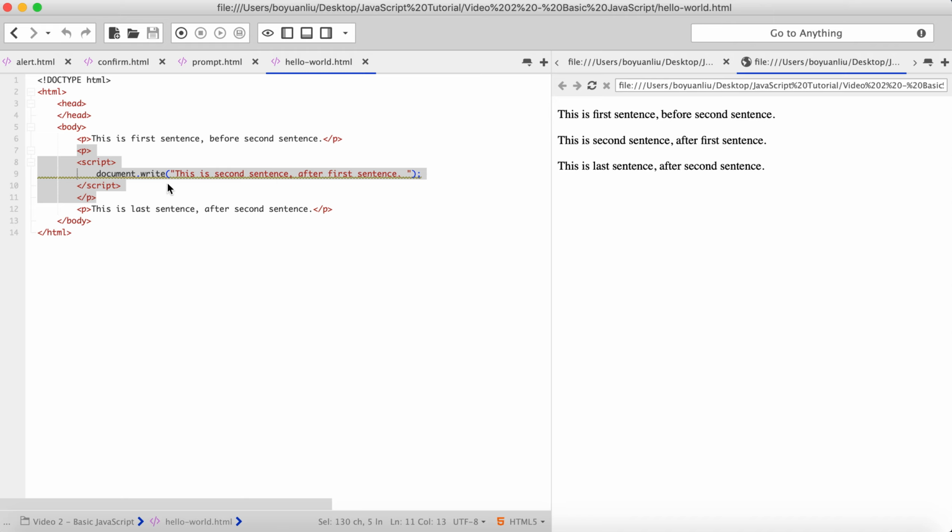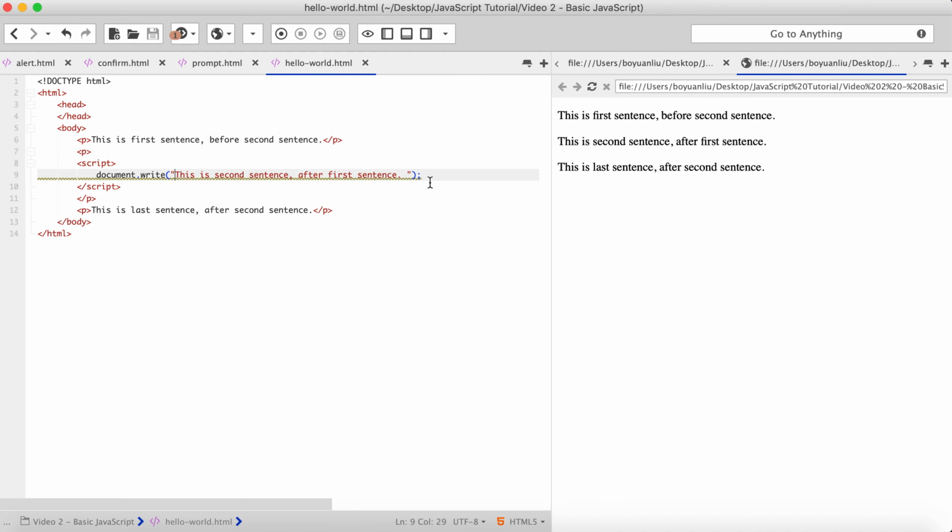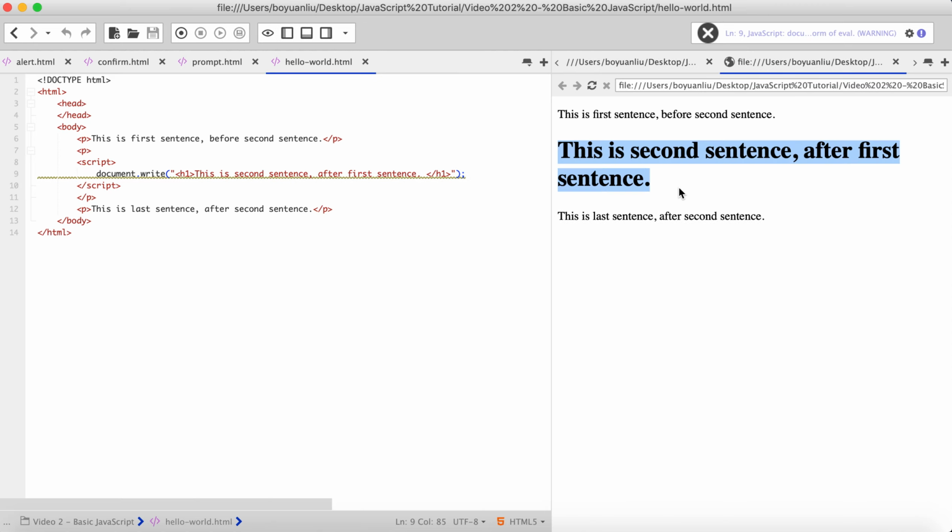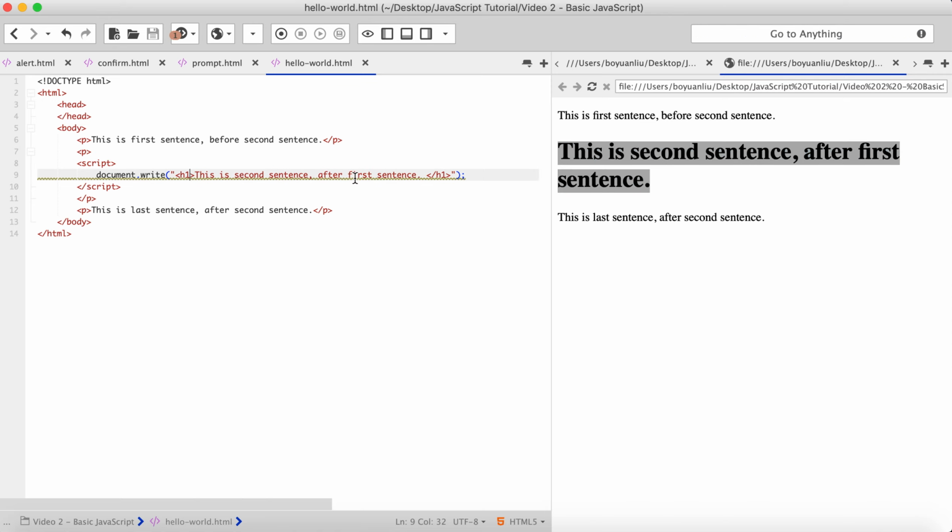So, and actually, we can also add HTML script inside of it. Alright, so this is my HTML script at h1, which is saved, as you can see now. It's rendered as a header 1, which is h1 text.